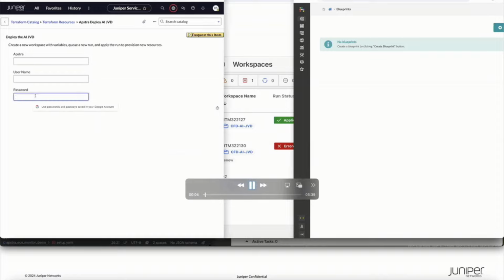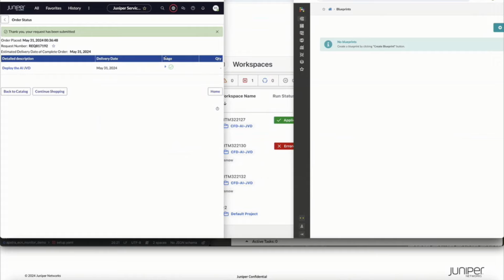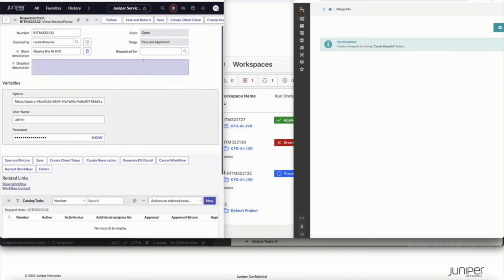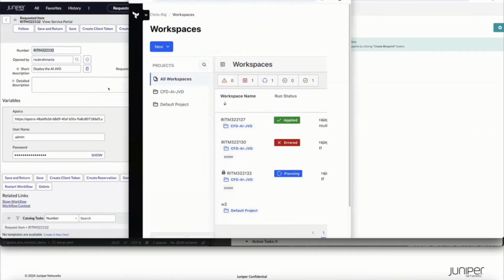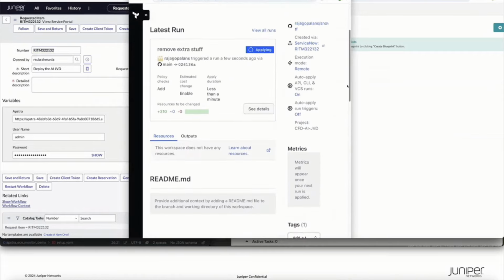I think it's running at 2 times the speed, which is appropriate. I don't really type that fast. So we wrote some custom automation in ServiceNow that talks to Terraform Cloud. And Terraform Cloud sits in the middle, and it automates that Abstra out there. It's going to basically build out the 3 fabrics that are in the AI JVD.